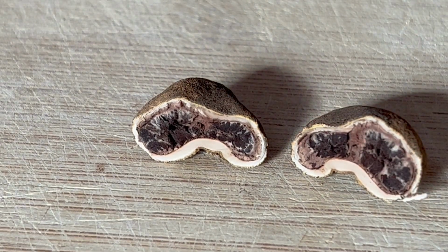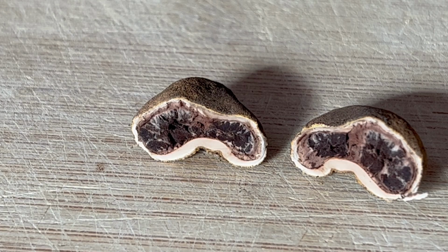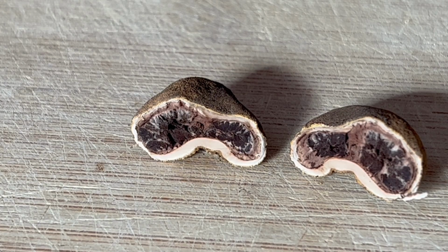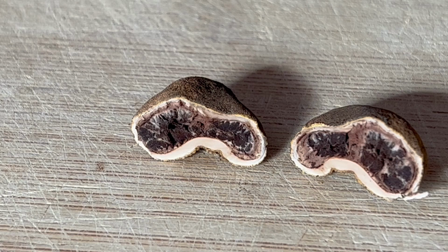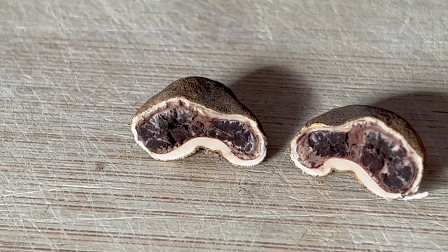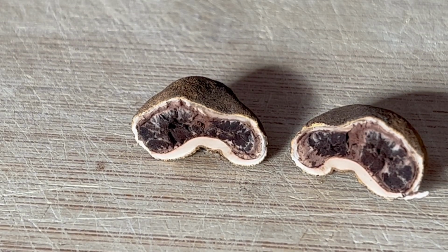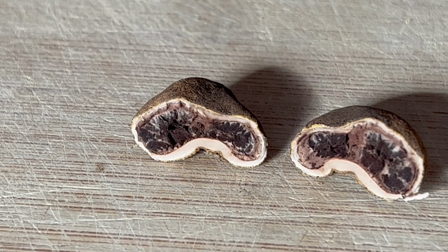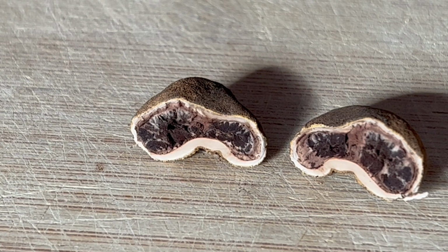Now that I've got a good idea of what this looks like on the inside, I'm going to pull out those field guides again. This is one of those areas that I know a little bit about, but I don't know as much about the world of truffles as I'd like to. So plenty of learning on my end to take place here. I'm excited to dig into those field guides and see what I can figure out. Let me take a quick look at those and then I'll get back to y'all and let you know what I think based on what I'm seeing inside here.